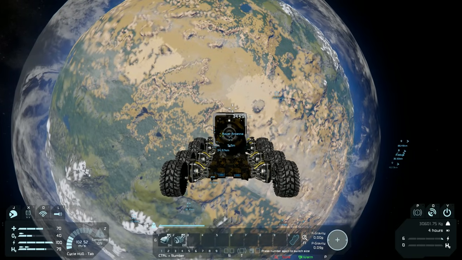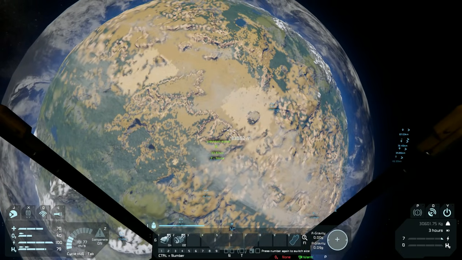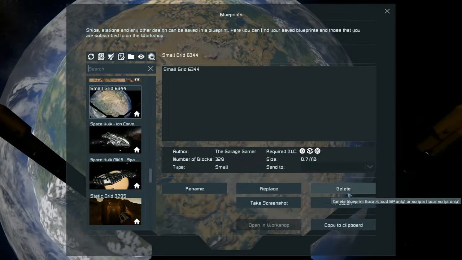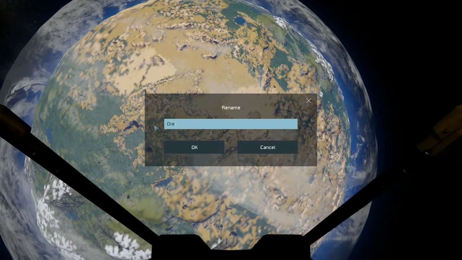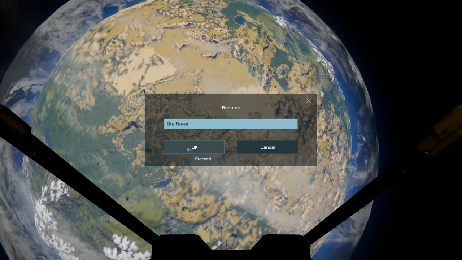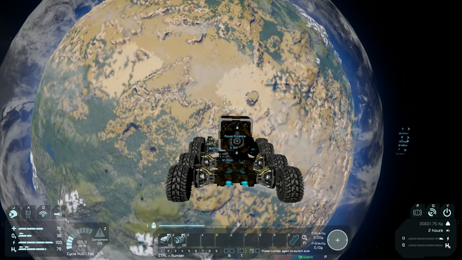Ooh, actually, you know what? Probably what I should do is, let's change our view. Can I make a blueprint out of this? Yes, I can. All right, so let's make a blueprint of that. Let's rename it to the ore rover, I guess. Sounds pretty good. Yep, we'll do that. All right, let's change the view again, and I'll see you guys when I'm about 2 kilometers away from the surface.